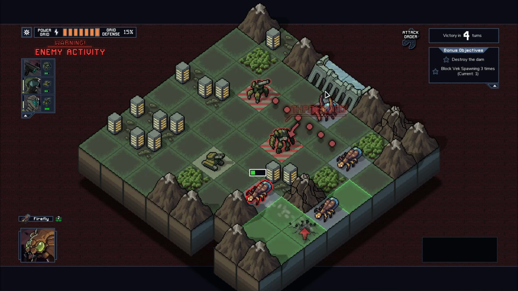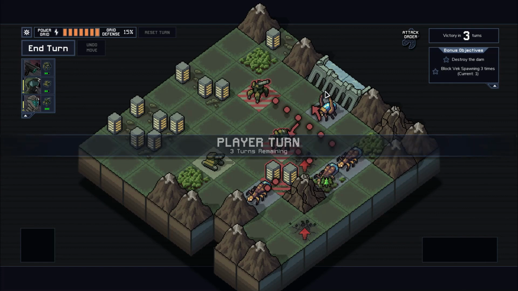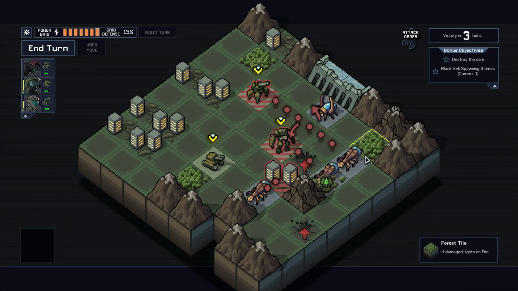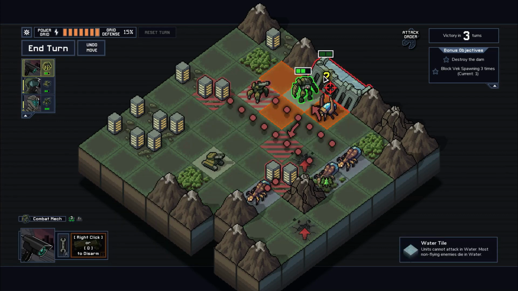Ah, there we go. That's proper incentive to break the dam, because that'll instantly drown that guy. Although it would be so sweet to just park these two in, but nope, I'm gonna punch the dam.